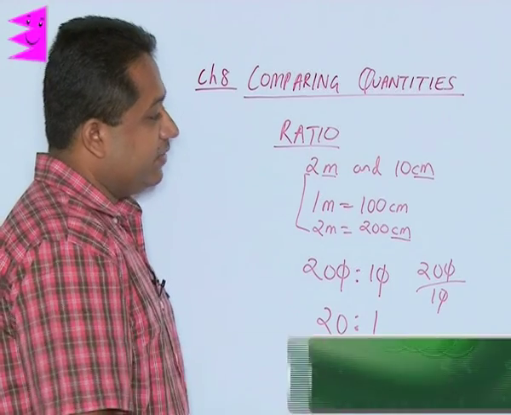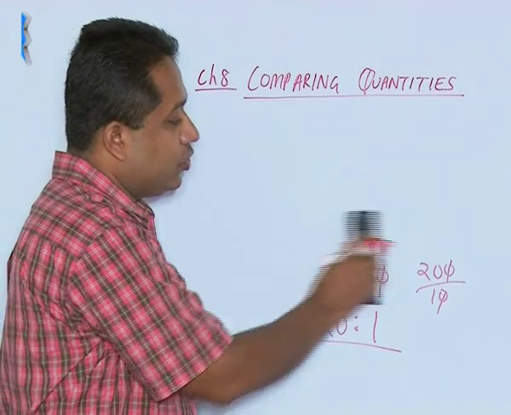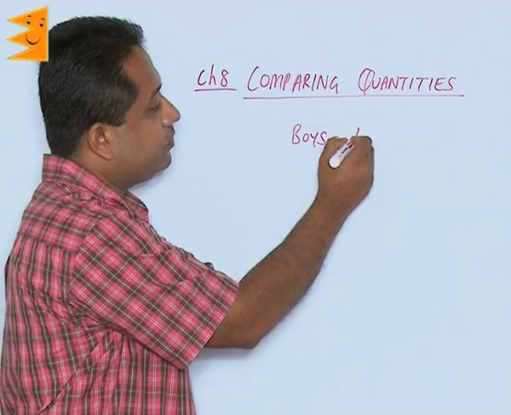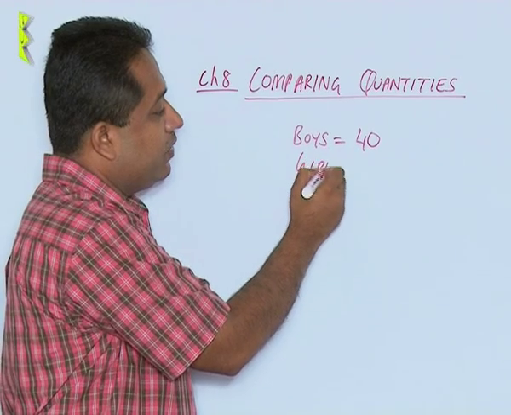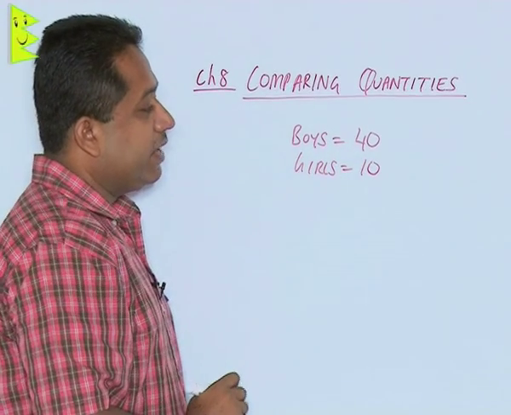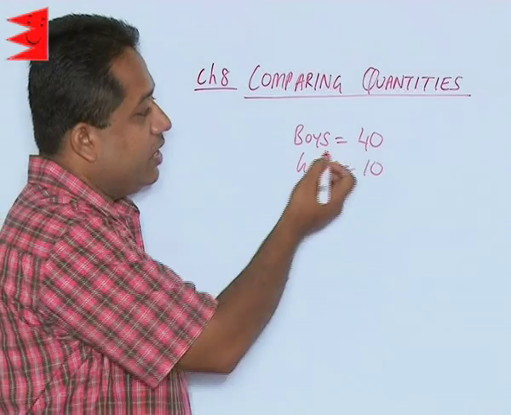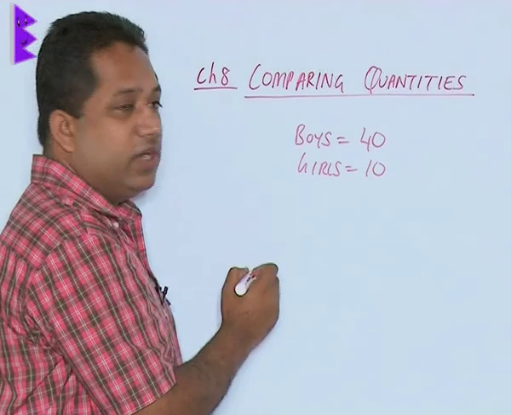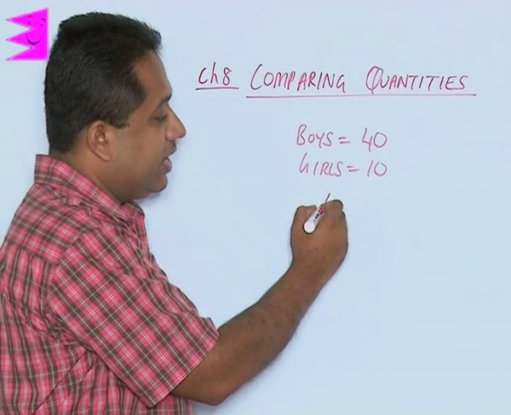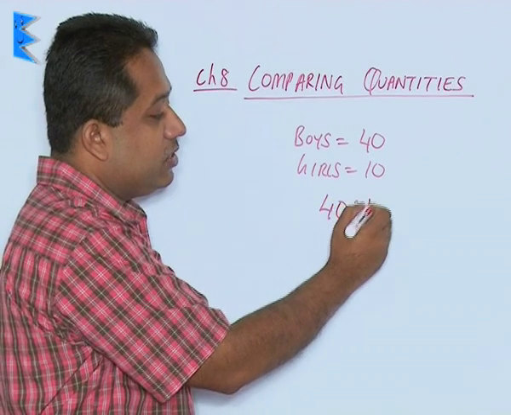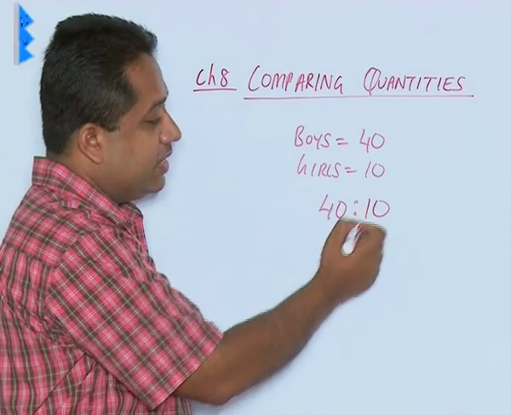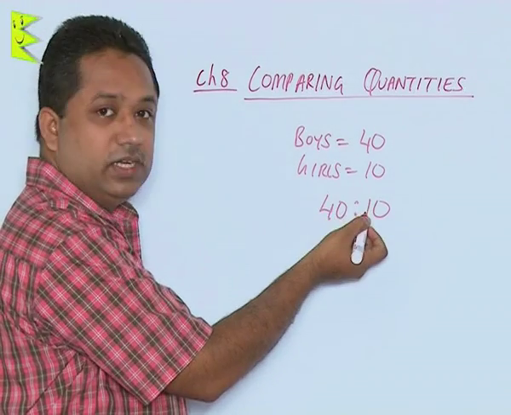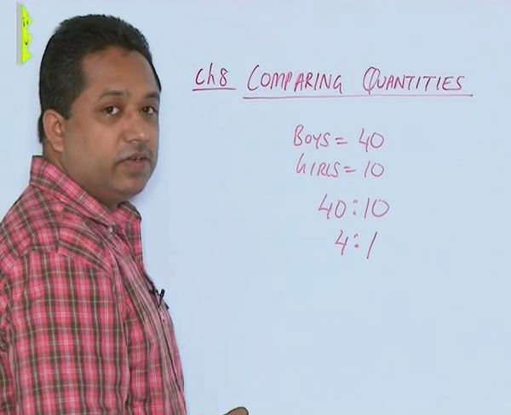Can we consider another example? Let us say we have to find out the ratio of boys and girls in a class, and let us say there are 40 boys and the number of girls is 10, and we want to find out what is the ratio of boys and girls. Now, here there are no units. Here there are 40 and there are 10. So, when there are no units, the comparison can be done easily and directly. We can say the ratio of boys to girls is 40:10, or we can cancel the zeros, it becomes 4:1. So, in this kind of questions where there are no units, we can compare it directly without any conversion.